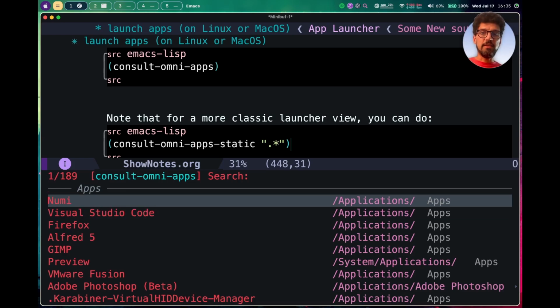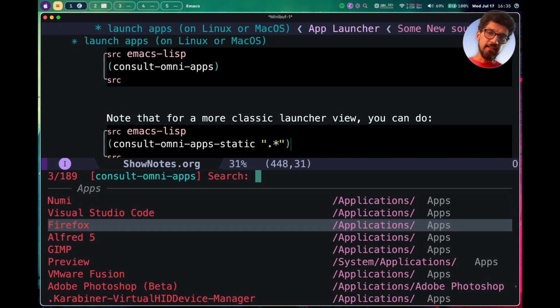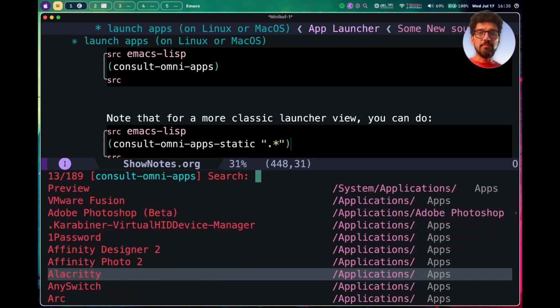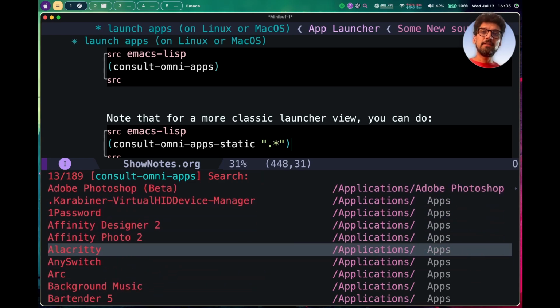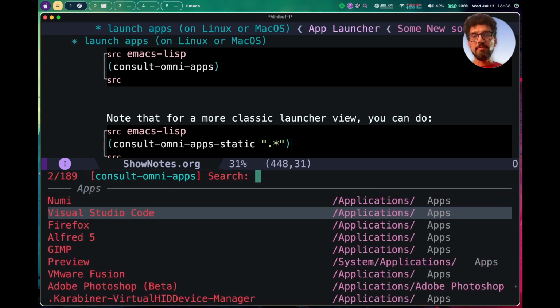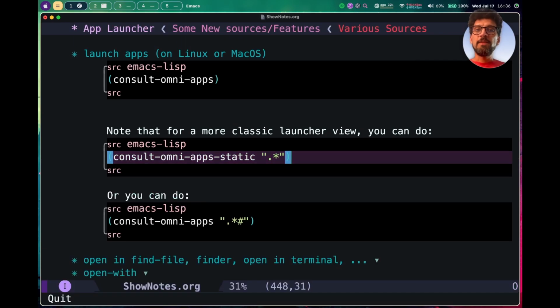Like here, you can see. And you can also see the ones that I've opened recently on top, followed by the ones listed alphabetically. This is done by orderless and ordering in my minibuffer. Normally, you may not get this kind of ordering, but in my setup I can also see the recent ones on top.